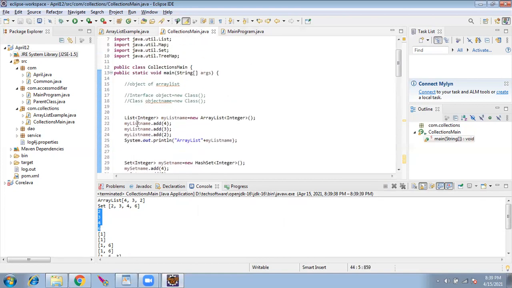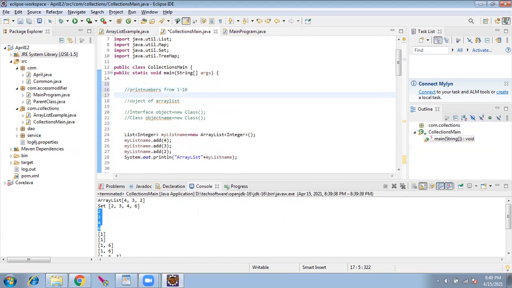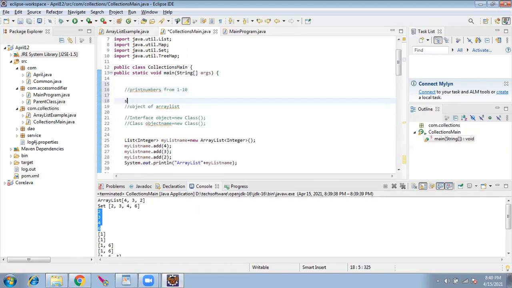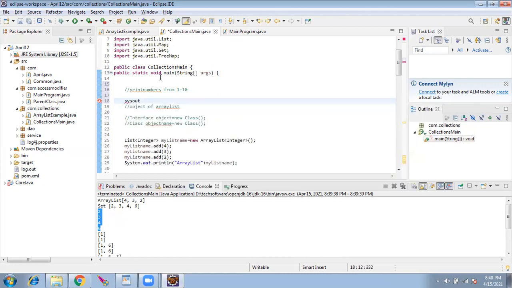Before this, I'll show one simple example of a for loop. Let's say I want to print numbers from 1 to 10. How can we do it? We can give sysout 1, sysout 2, correct?